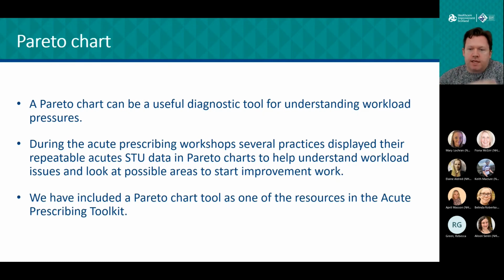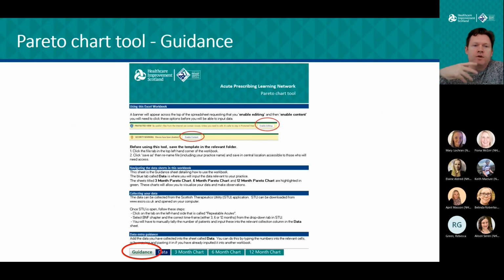And we've included, as Alison showed in the previous slides, a Pareto chart tool that practices can make their own. So I'm just going to take you through that very quickly. On the next slide, when you download the Pareto chart tool, you'll get this page, which has guidance on how to use it. You'll see at the very bottom is a red circle around the guidance, a few simple instructions on how to download it, how to enable it, and then how to fill it in.